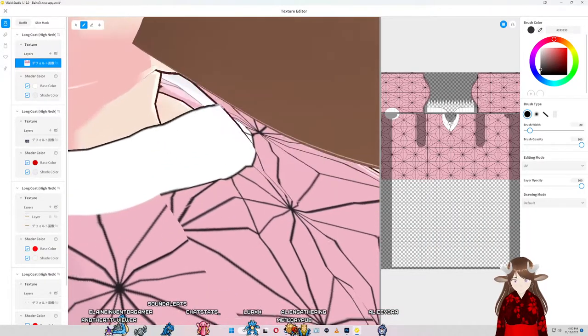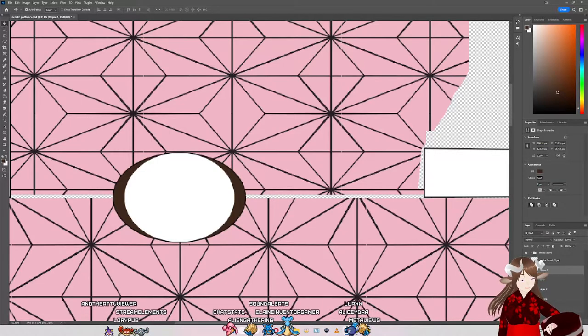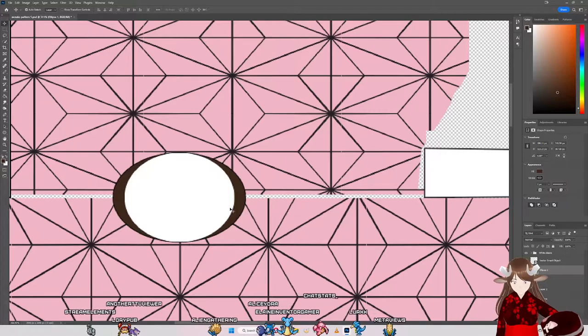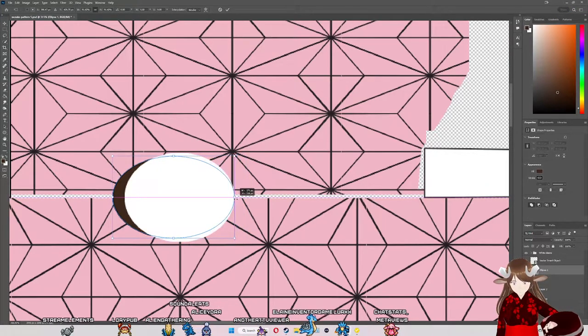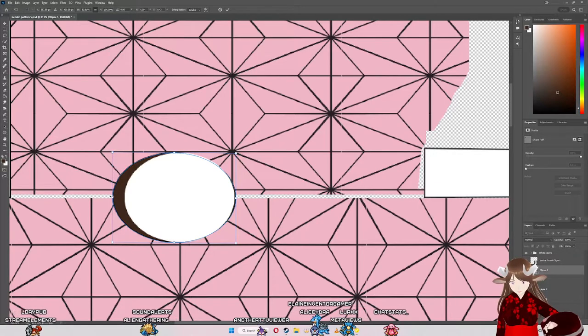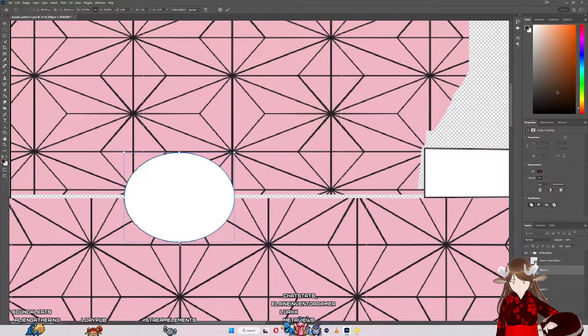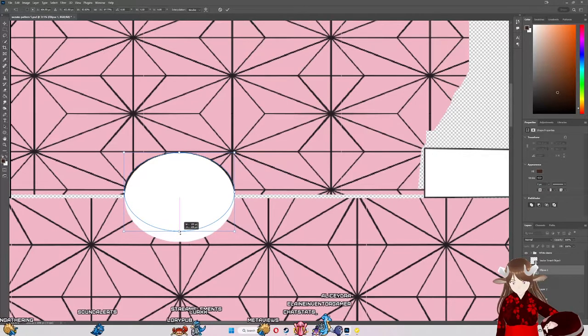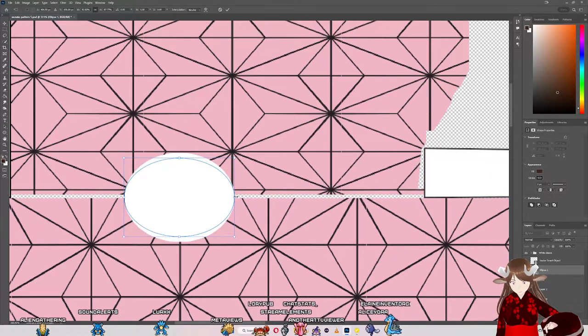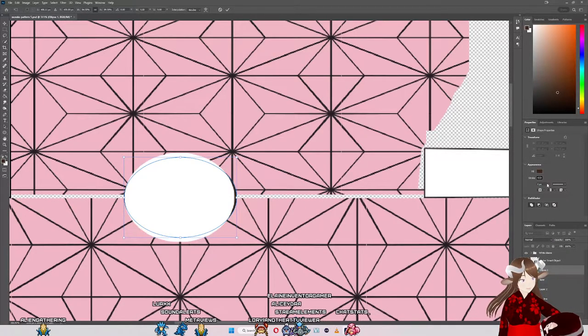All right, and what do I need to do with this? Just a little bit bigger. Okay, so yeah, we're just gonna be drawing in this one. Just wanted a little bit that way. Oh no, wait, it's gonna have to shrink by a lot because of the way the curve goes, and I kind of want this to shrink a little bit because I don't want it to be so big. Okay.